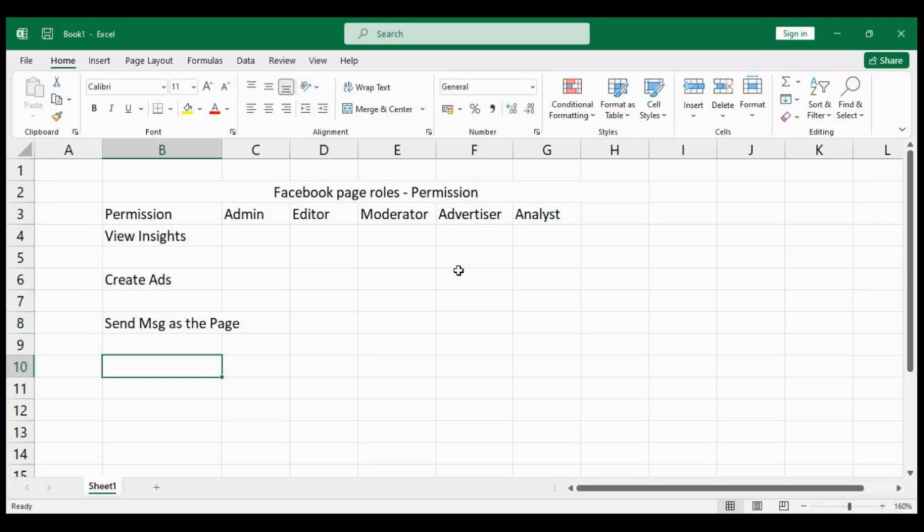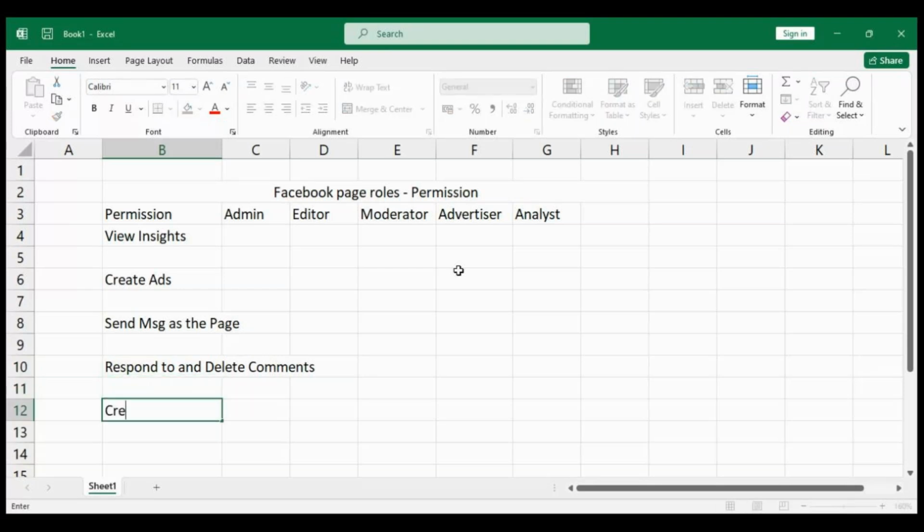Then he can respond, and also he can delete comments. Then he can create posts as the page.